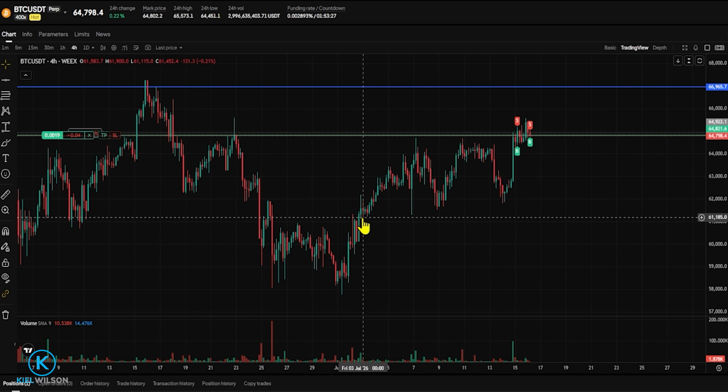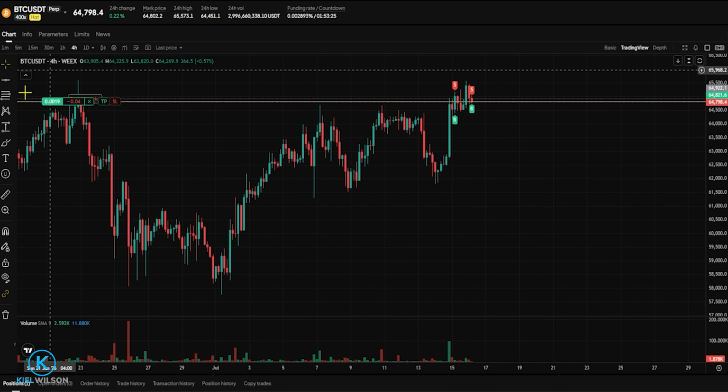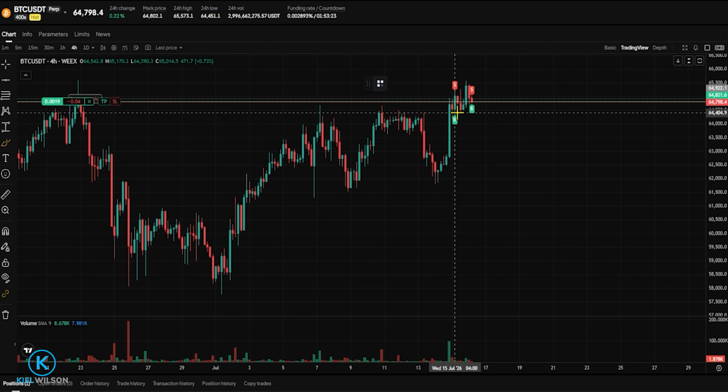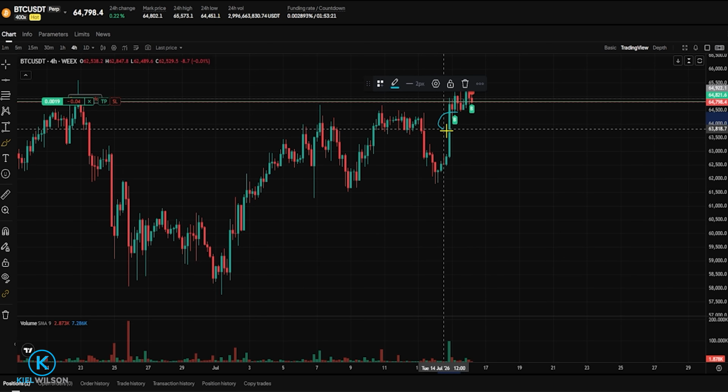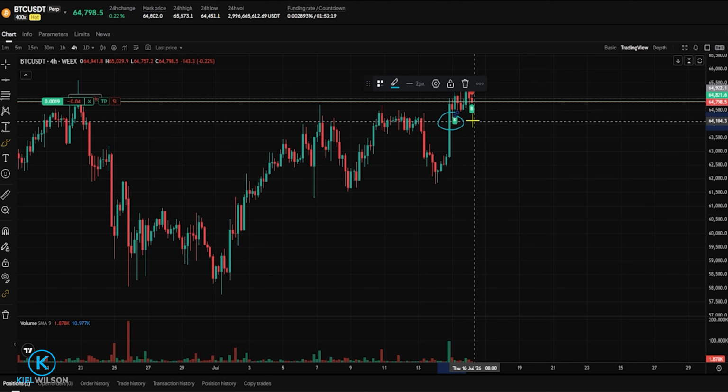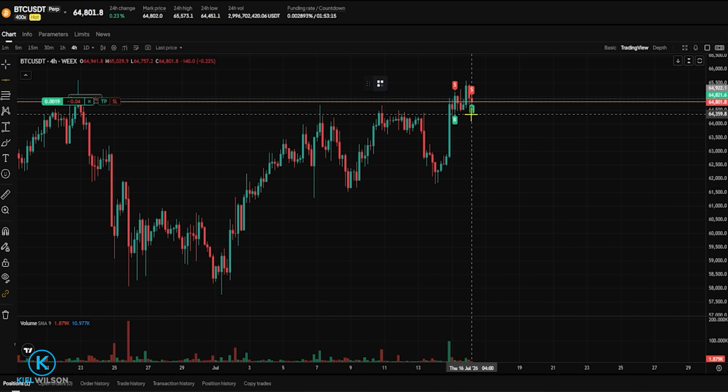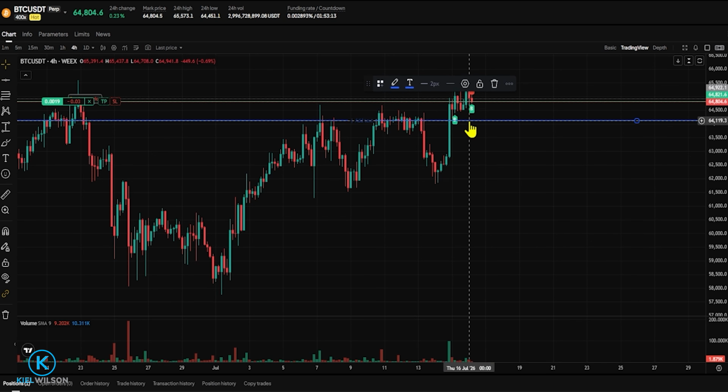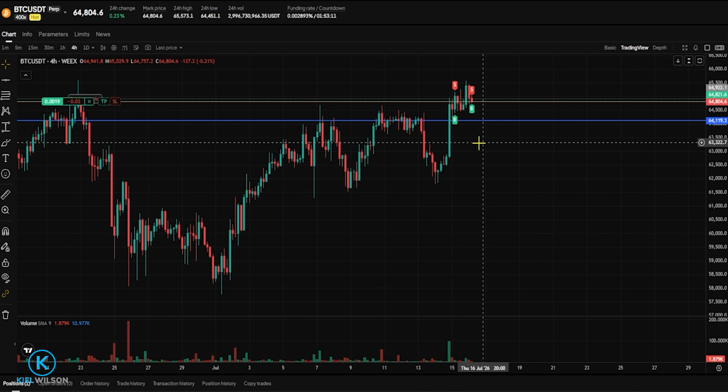Now, let's imagine I want to set a stop loss maybe somewhere just below this red wick right here that's kind of hiding behind that green bar there. What I'll do is I'll grab a horizontal line here from the drawing tools again, and I'll mark a spot on the chart just below that red wick, something like this. Good enough for this demonstration.